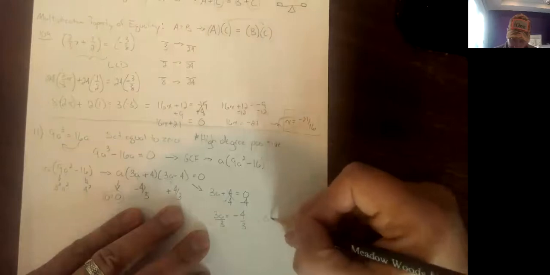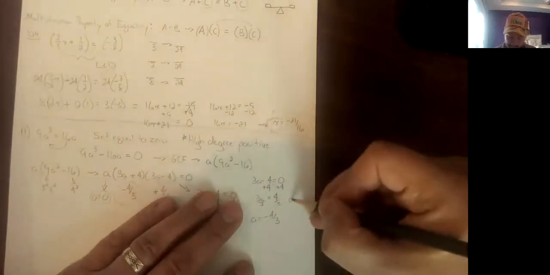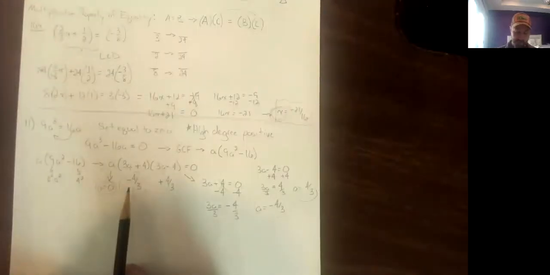In this case, I would take 4 away here and move it over here. And then I would divide by 3, and I'm left with a equals negative 4/3. That was this one. And then I'll just go ahead and do this one real quick. If we have 3a minus 4 equals 0, we have to move it over because we want to isolate the variable. I'm sure you've heard that before. Isolate the variable. Then we divide and we get a is 4/3. So there are our answers: 0, negative 4/3, positive 4/3. That was number 11. I'm going to do number 39.